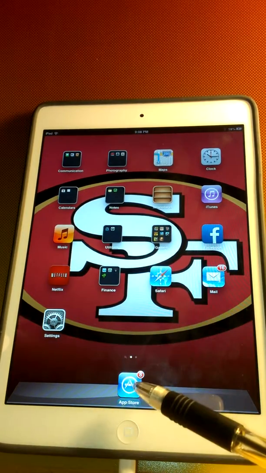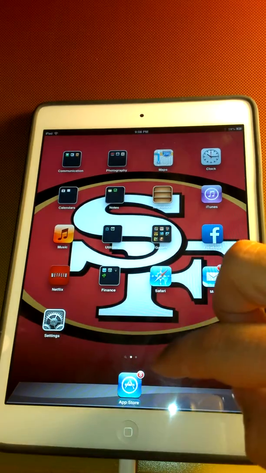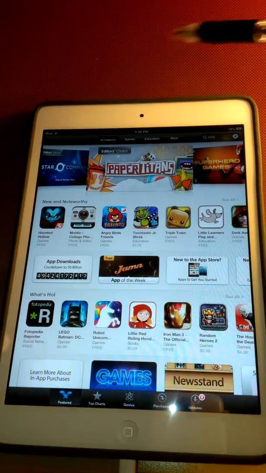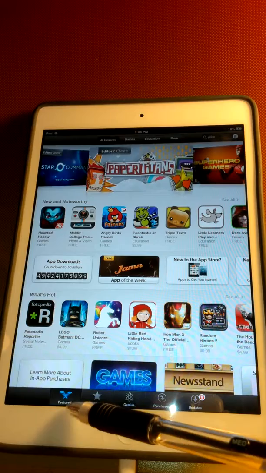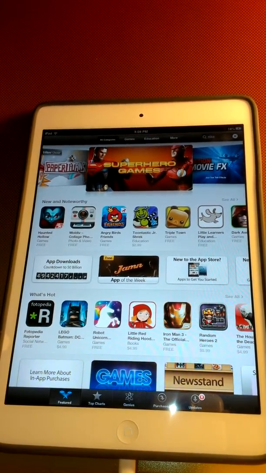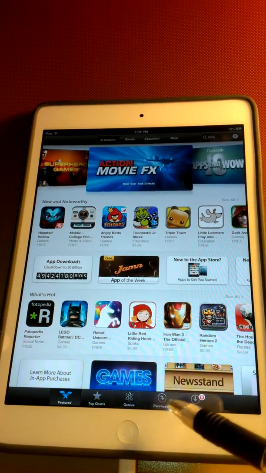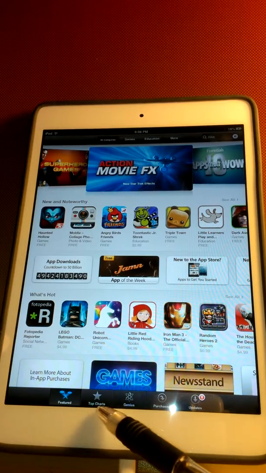And what you want to do is you want to go ahead and find your App Store. It's labeled, it looks like little pens and pencils and stuff. You go ahead and touch it. You're going to open it up, and you're going to get buttons all over the screen and a bunch of stuff to do. We're going to be focusing on this little area right down here, okay? Your different areas are you have featured, top of the charts, genius, purchased, and updates. We're only really going to be using these two buttons right here for starters, okay?